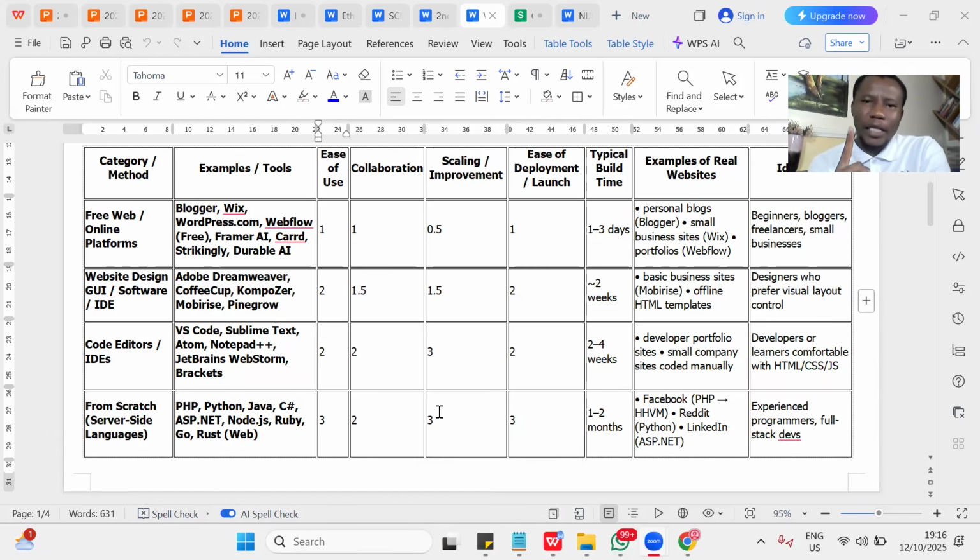So anytime a client meets me and tells me, okay, I need a website, the question is going to be, what kind of website do you want to build? How much time do you have? What's the budget? So if that website is a very simplistic website, a simple blog, a simple small business website, the person needs it in like 1, 2, 3 weeks, of course, this is not what you're going to be using to build that website. You're actually going to be using any of these 2 or 3 above that.